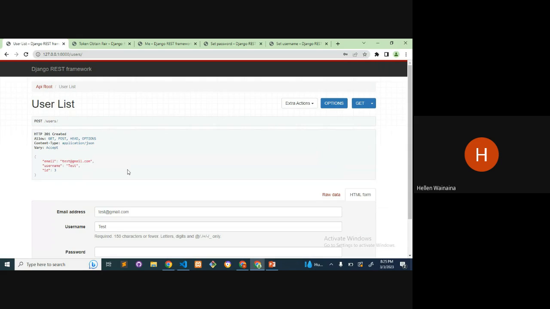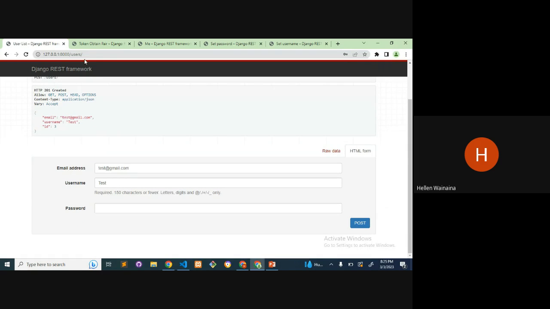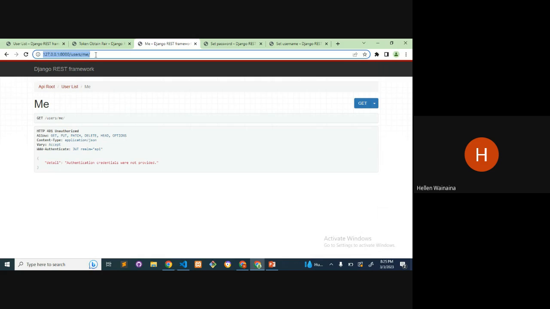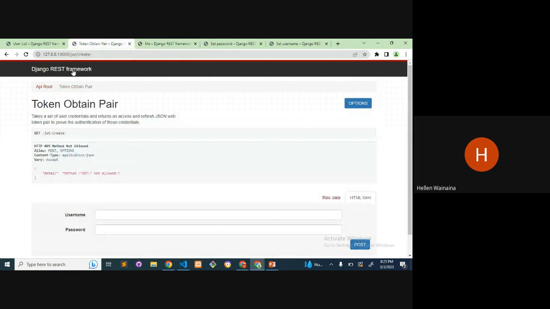So here we've created a user using these endpoints. The second one was users slash me. You have to provide the token, the access token, to be able to access this endpoint. So we'll do that here.